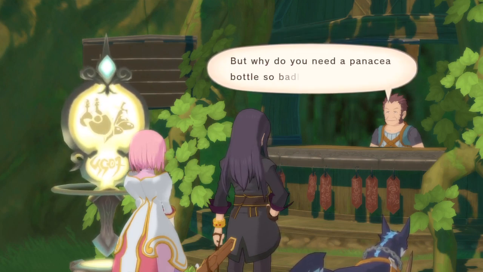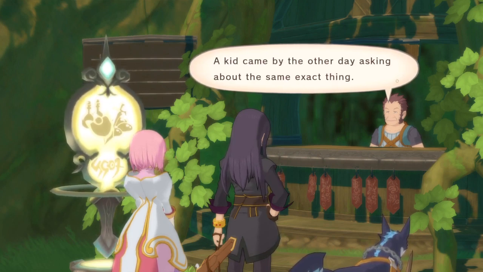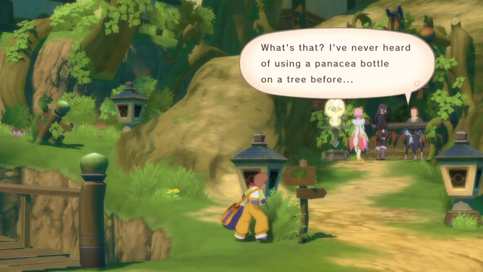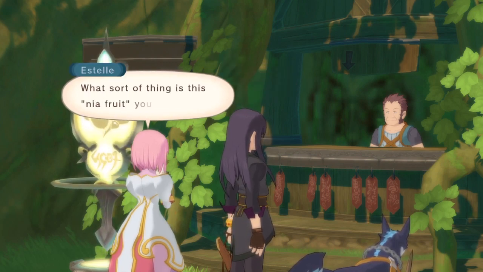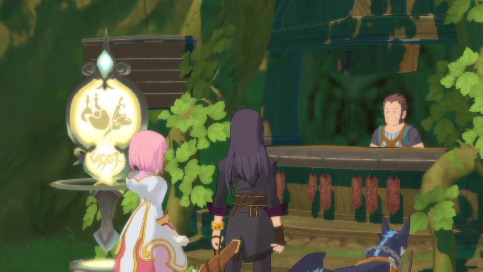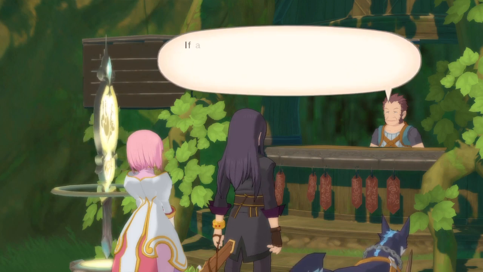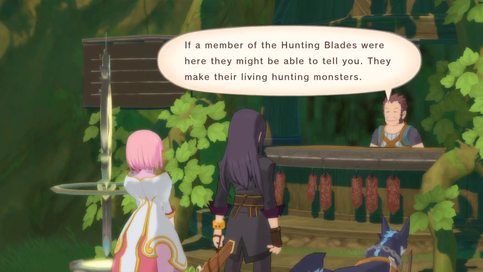Why do you need a Panacea bottle so badly? For stuff. A kid came by the other day asking about the same exact thing. We want to heal Halora's tree. What's that? I've never heard of using a Panacea bottle on a tree before. Yeah. What sort of thing is the Nia fruit you mentioned? That would be the bitter fruit you said was so delicious back in the woods. So, what's an eggbear then? Sorry, I can't help you there. Monsters are beyond my expertise. Thanks, man. If a member of the Hunting Blades were here, they might be able to tell you. They make their living hunting monsters.